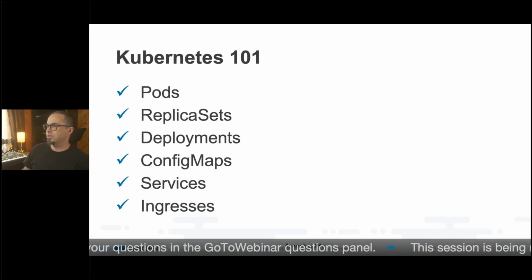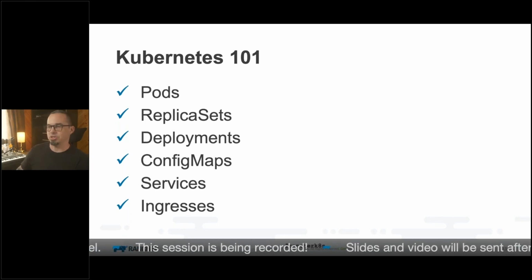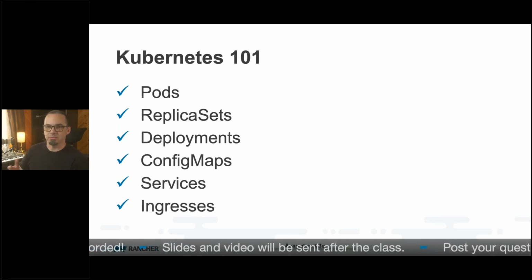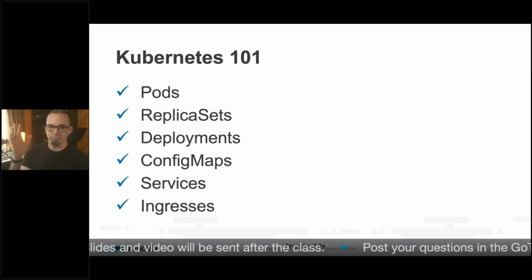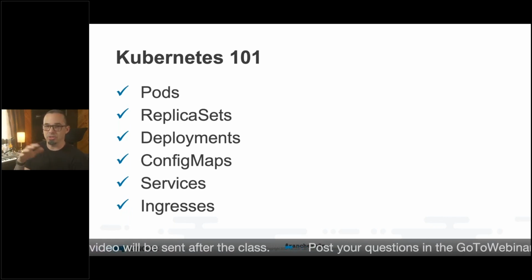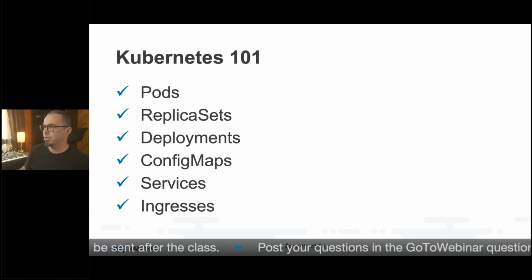Okay, Shivash wants to know, how do you configure load balancers in a virtual machine? That's not a today question, I'm sorry. Paul wants to know, what is ext host, the host machine or the guest machine on which the Docker containers are running on? We're going to get to that in just a second, Paul, when we install Rancher. Okay, so Shivash just wants to know, is it possible to configure a load balancer in a virtual machine? Yes, MetalLB, kubevip, if you're in an on-prem environment. Beyond that, it's a more complicated question. I'm happy to talk to you about it, just not in today's class. Join the Rancher user Slack.